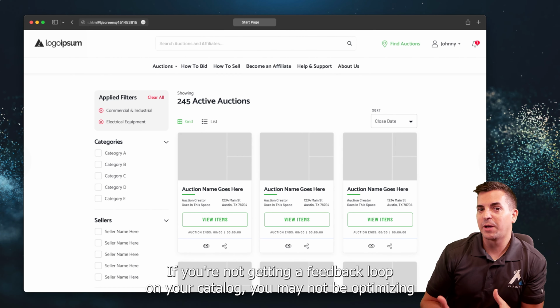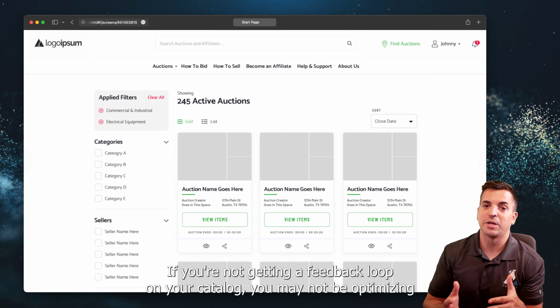If you're not getting a feedback loop on your catalog, you may not be optimizing your user's experience.